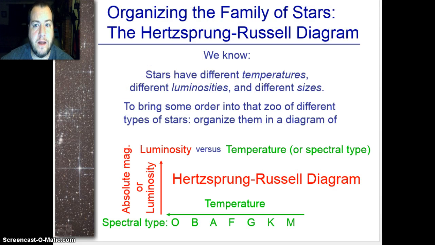Right, we have done the Hertzsprung-Russell diagram. You should be super excited about that by now, because you know how to use this. You know that luminosity increases as you go up the y-axis. You know that temperature decreases as you go from left to right on the x-axis. And temperature relates to its spectral class. We remember, oh, be a fine girl, guy, kiss me. So these are spectral classes, and wherever you plot the star is the Hertzsprung-Russell diagram. Just a quick review of that.